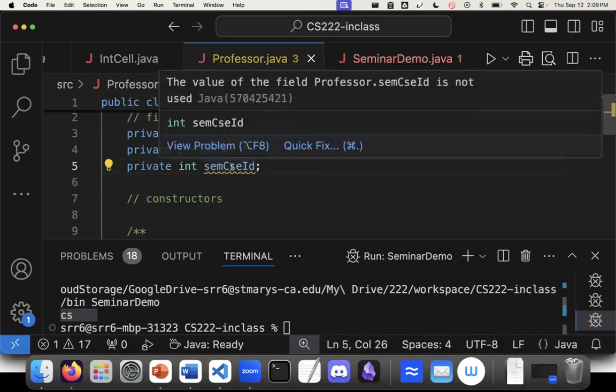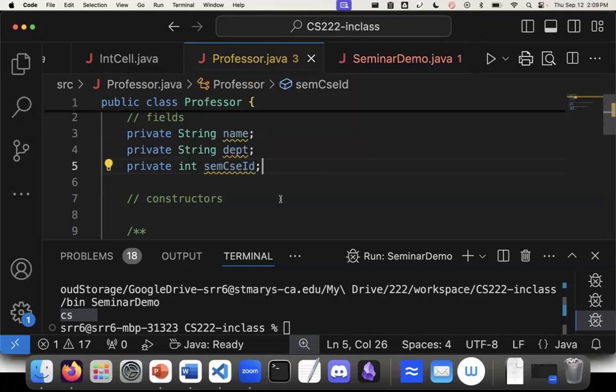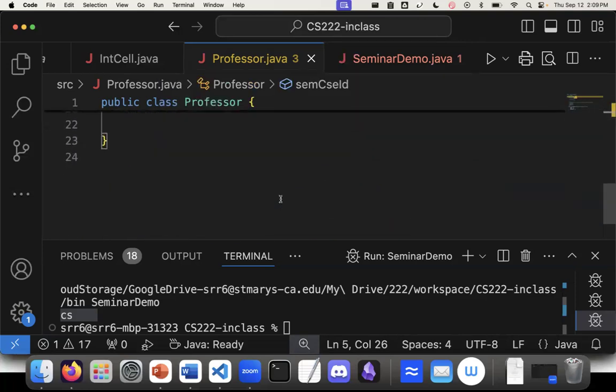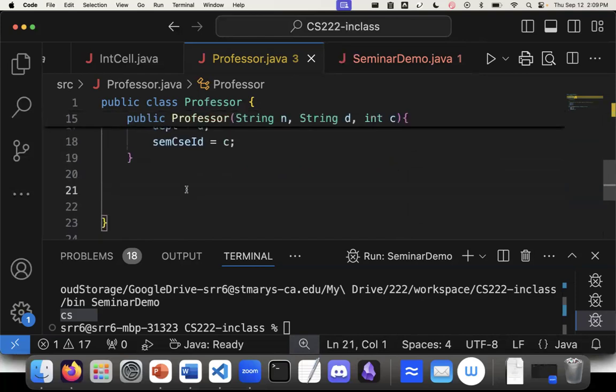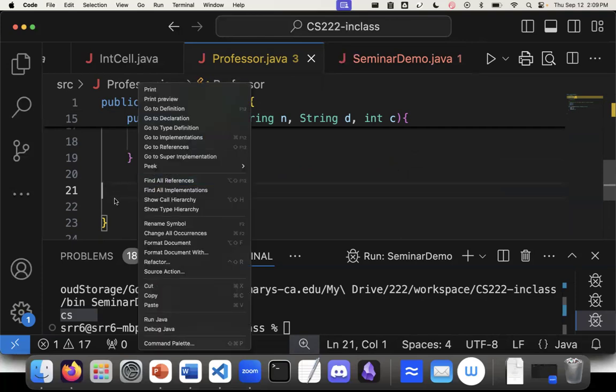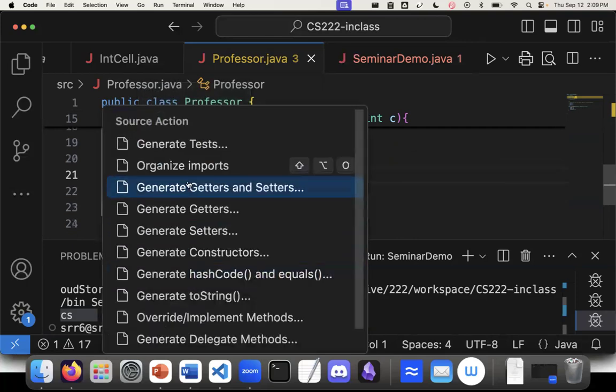But yeah, so we want the fields to be private, and instead we want the user to be able to access them through setters and getters. So now I could type all of those methods out, or I can have VS Code do them for me. So if I right-click on my code here, and then I go to source action, then this list pops up of all these different things I can do. So right-click on your code, and then go to source action. And then I can generate getters and setters. That's the one that I want, because I want both of them. I could generate only getters or only setters.